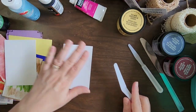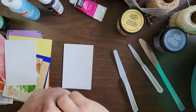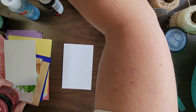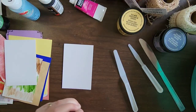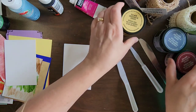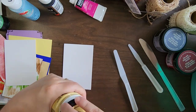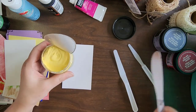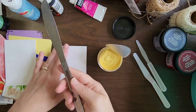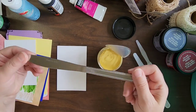Now, this is what I did with these ones. What did I use on this one? Yeah, I used the pink and the blue. Let's try the yellow and see what we can come up with. And yes, you can use this with a spatula, but let's try it with a knife. Just a regular old butter knife. I got a pack of three of these at the Dollar Tree.